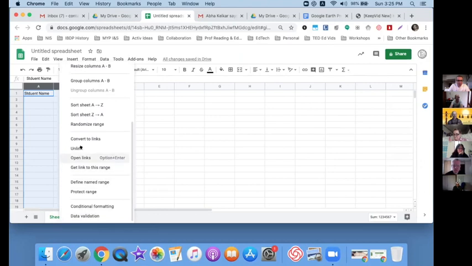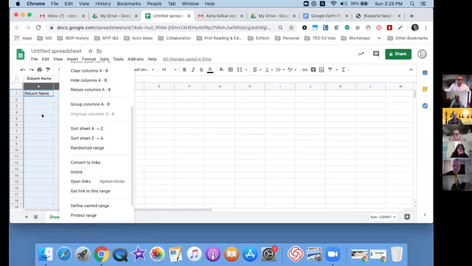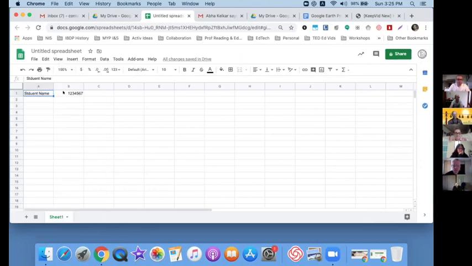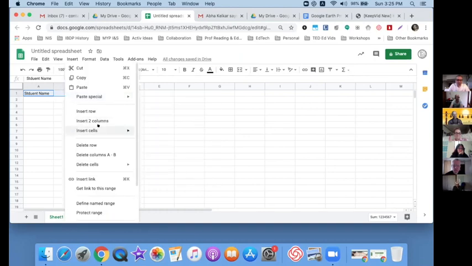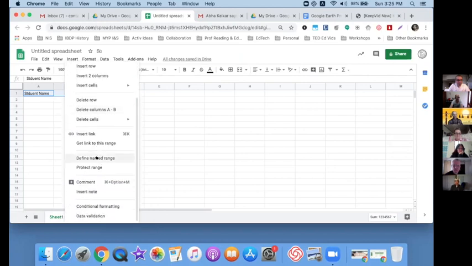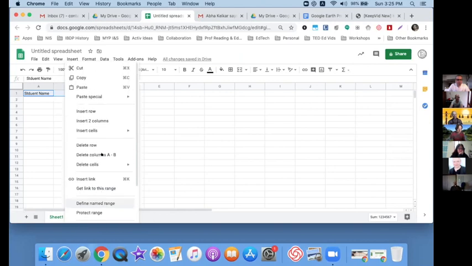Just the 2 cells you would do, right? Yeah, sorry, you said cells. Let's see, and it looks like you cannot merge, but I wonder if there is a way to do it. Delete cells.